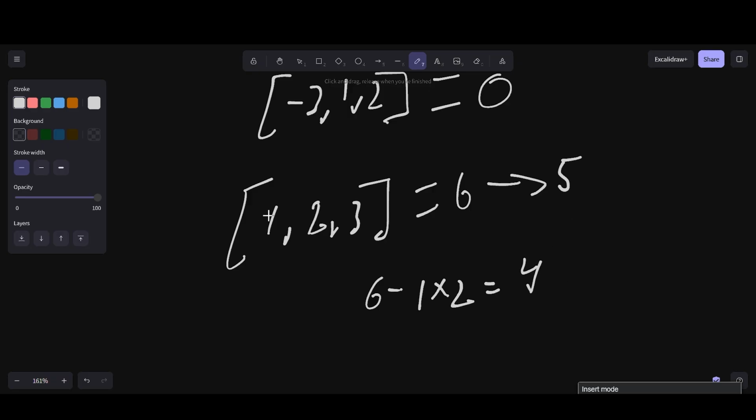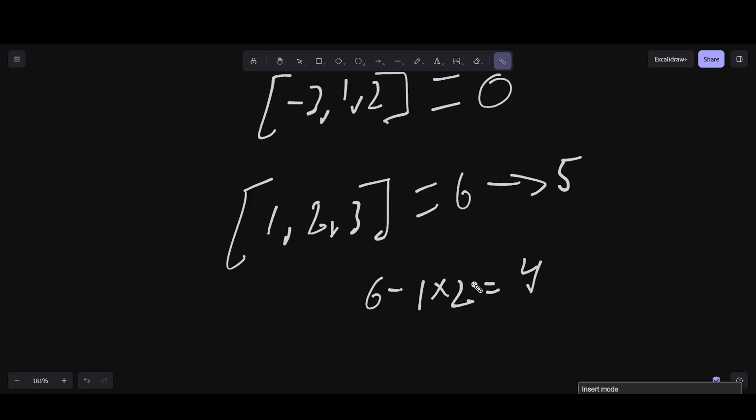We cannot make this. If you minus the smallest one, we didn't make the 5. So here comes the second part. How are we going to find when to return the empty array? We only return the empty array if our total sum, let's suppose we have a 6 and we have to convert it into a 5. So how much different is this?